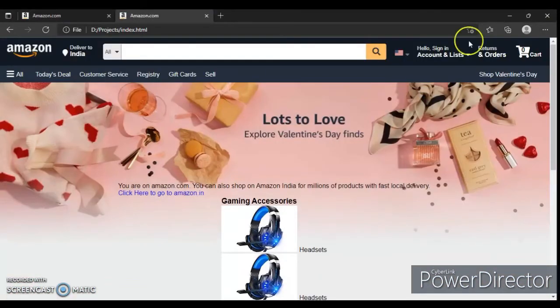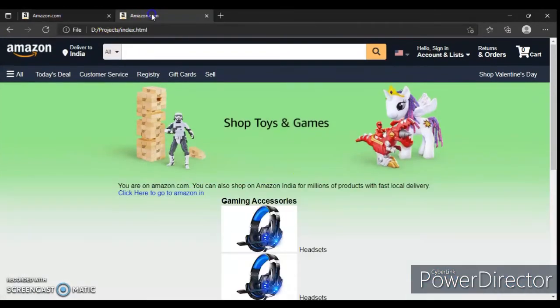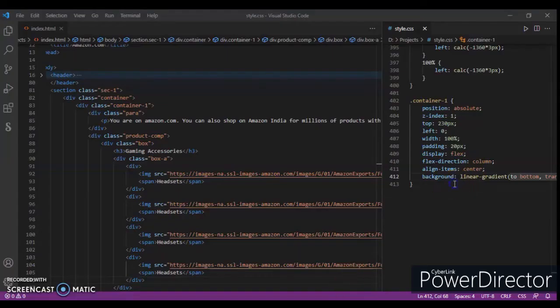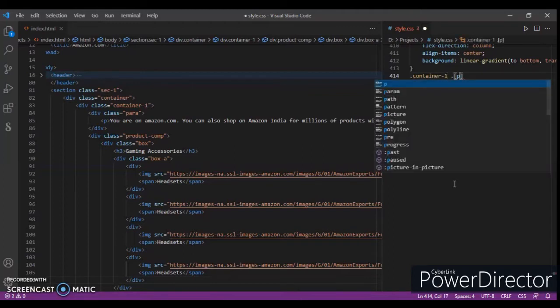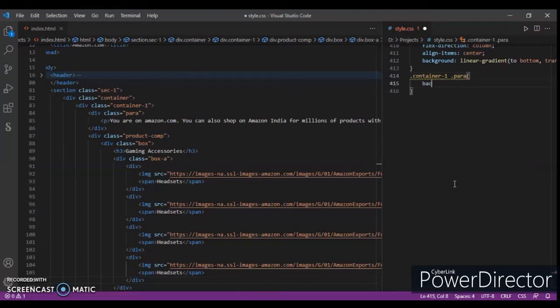So how this is looking. Something similar. Now design it. Dot container 1 para dot para. Focusing on para. So background color RGB 238 234 234. Enter.